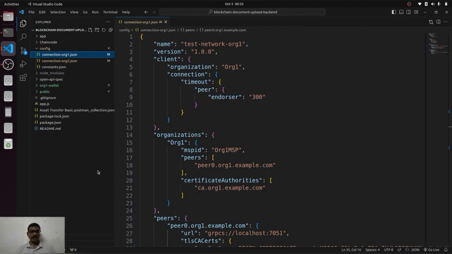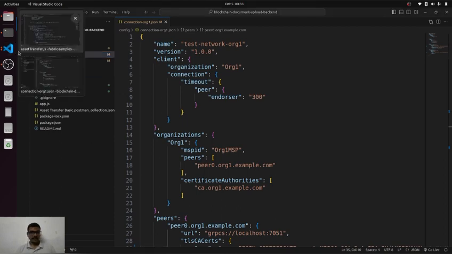And every time we create a blockchain network, we have to change the organization certificates, because every time a blockchain network is up, a new certificate is created for organizations. So let me copy the organization certificates from our fabric samples.